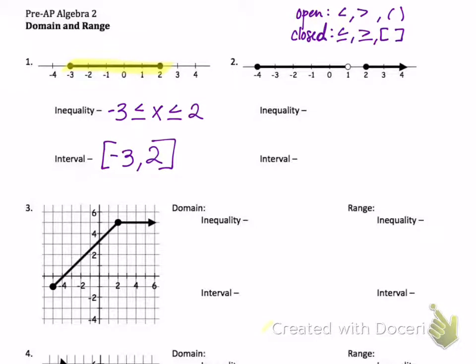Then if you have a space between them, then I would say that x is from -4 is less than or equal to x is less than 1. Or, then how would I write the next one? If it's going from 2 to infinity, I would say what? x is greater than or equal to 2.